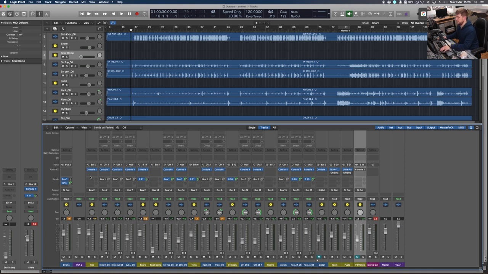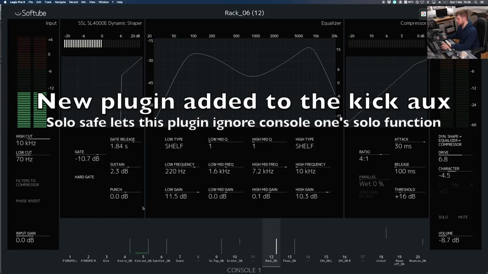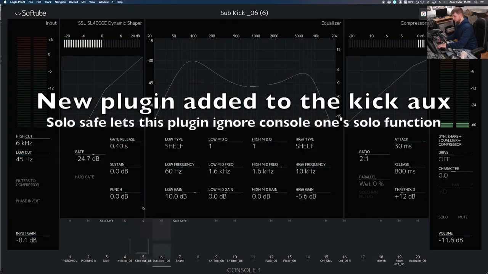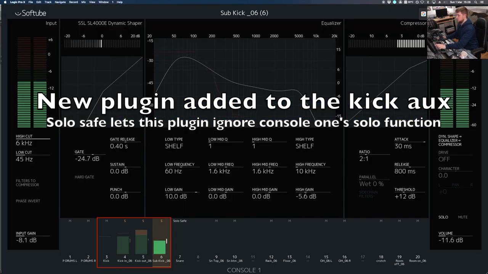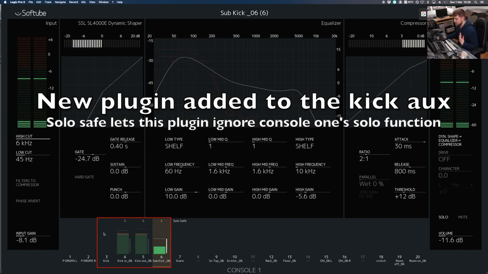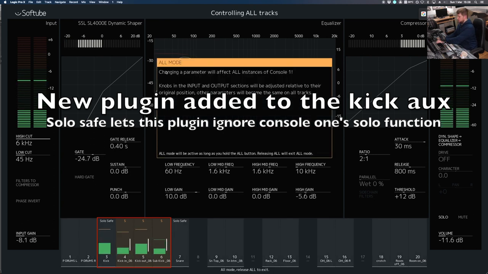The other thing that I've added here is another track for the kick drum, and I've got solo safe on this. What that does is if I solo any of the other tracks, it means that they'll still feed through. So I just solo the kick drum. If I take the solo safe off, I lose the kick drum completely, because tracks 4, 5, and 6 are routing to track 3 on console 1. So I put the solo safe back on and it just comes back up again. Right, so I just want to hear what the tracks sound like.